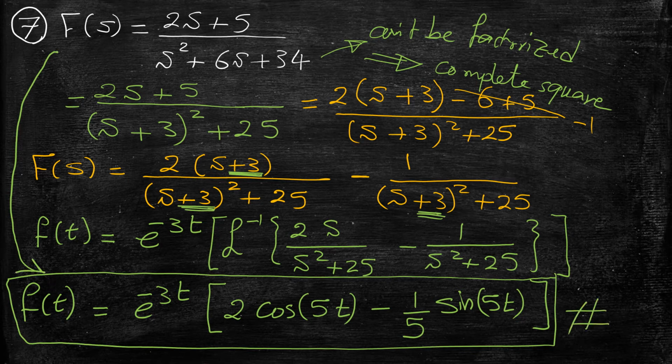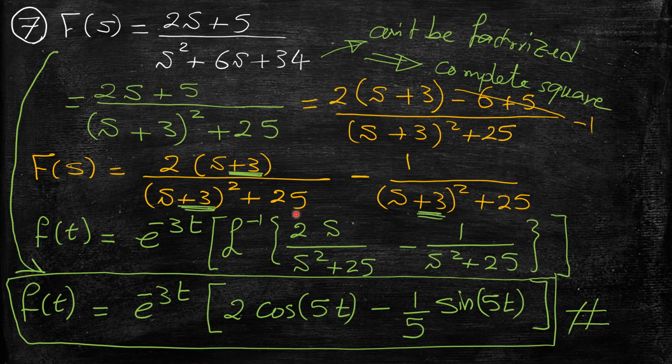So again, quickly recap for what happened. We have this one right now, (s + 5) over (s² + 6s + 34). And then we already figured out this one can't be factorized. So we'll try to do this by completing the square. We made this as (s + 3)² + 25. And this will give us the new term, which is here, (s + 3) minus 1 over (s + 3)² + 25.